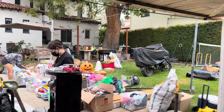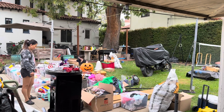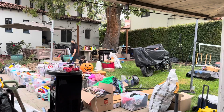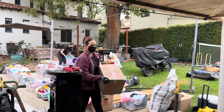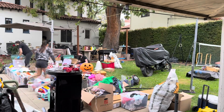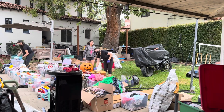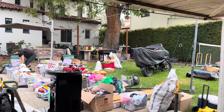Have you ever experienced clutter paralysis? Well, that's something that absolutely was true for this client and so many of the clients that we work with. The sheer quantity of clutter is just too overwhelming for our clients, and they can't even get started. They just are stopped in their tracks. And so, yes, this took us 11 hours, but imagine how overwhelming and daunting that would feel for just one person to do without the help of a professional organizing team. And so that's so much of what we do, is help them get through it.